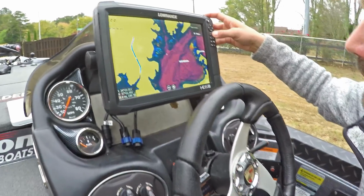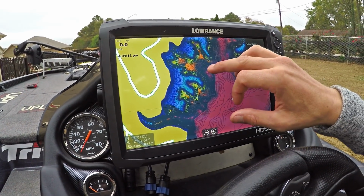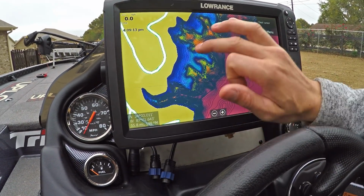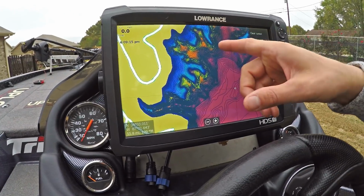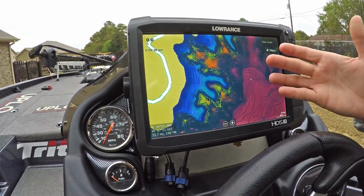Look at that down there. Isn't that cool? Hey, check this out. You got these kind of swirling little cut-ins, like divots, or almost like little ditches that come in. That is crazy. This map's going to need more depth lines. But basically it allows you to X out some dead water. It allows you to be more efficient on the water.